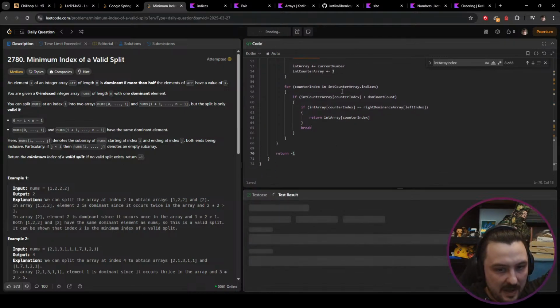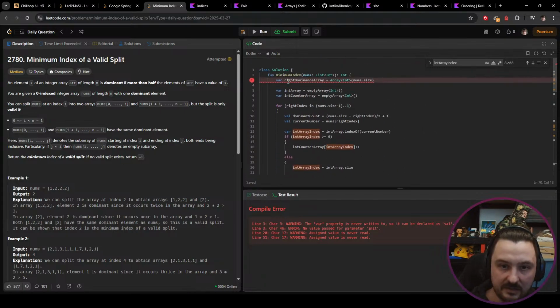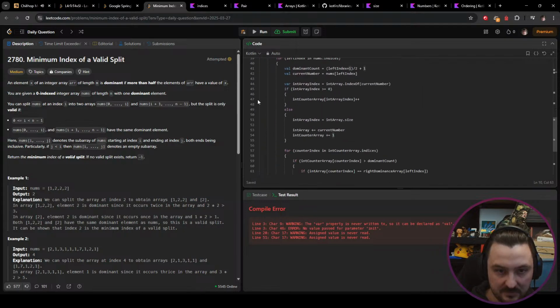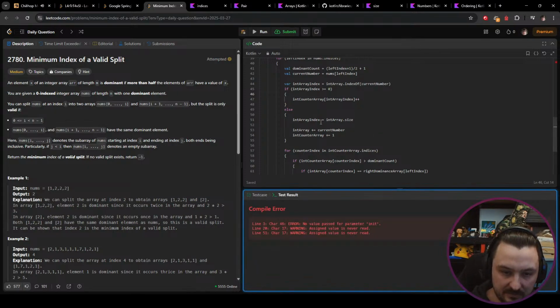Let's check if it's compiling and working for the test cases. Warning, the variable never written to. No value passed into init. Oh, again, that's the line.